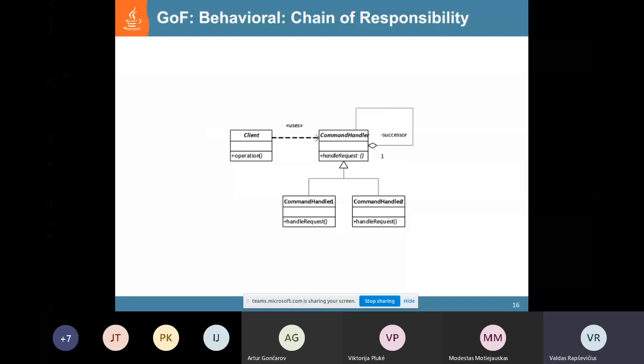Okay. So here the first one is the chain of responsibility. What chain of responsibility does is, when the client wants to issue an operation, you can define at runtime a set of operations in a sequence, so basically dynamically.